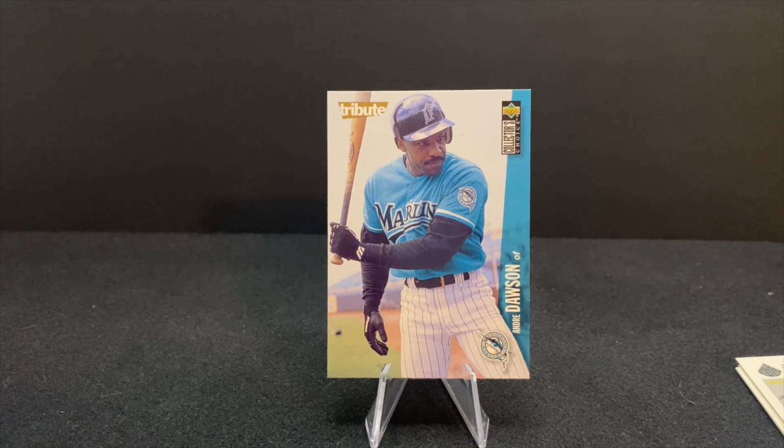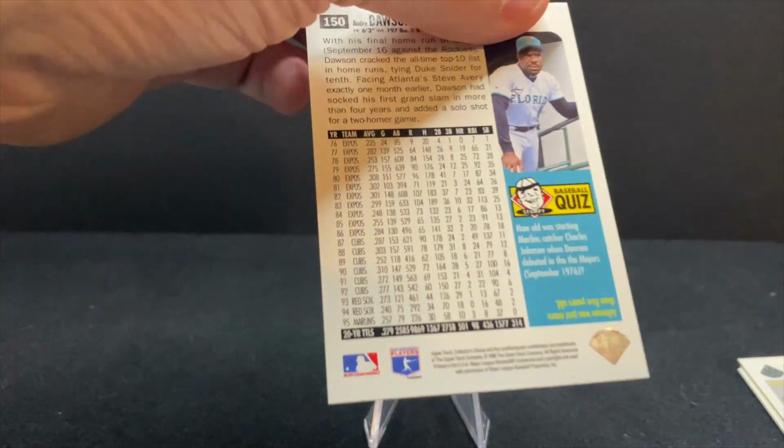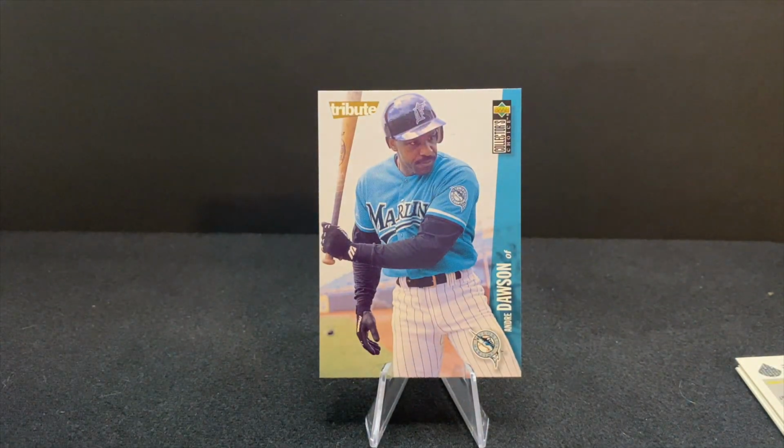A pro's pro. The definition of a professional hitter. Many great years with the Expos. Even more great years with the Cubs. 1987, he's the National League MVP. I think he hit 49 homers that year? Was that? Yep, 49 homers that year. He's the MVP. And consistent, great hitter. It took him a long time to get in the Hall of Fame, but he finally got in, and it was the right thing.